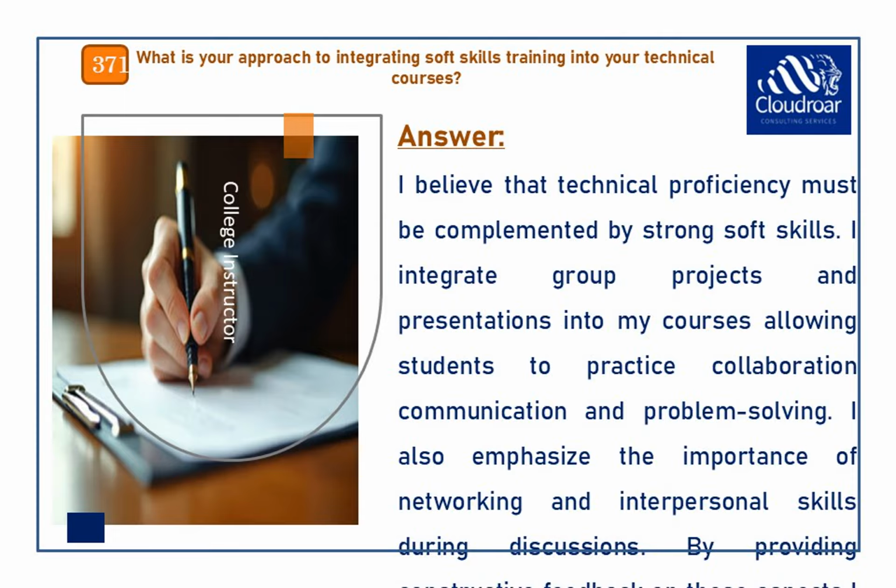Question 371. What strategies do you employ to promote student engagement during online or hybrid classes? Promoting student engagement in online or hybrid classes requires intentional strategies. I utilize interactive platforms like Zoom breakout rooms for small group discussions, encouraging collaboration and peer interaction. Incorporating multimedia elements such as videos, polls, and quizzes keeps the content dynamic and stimulates participation.